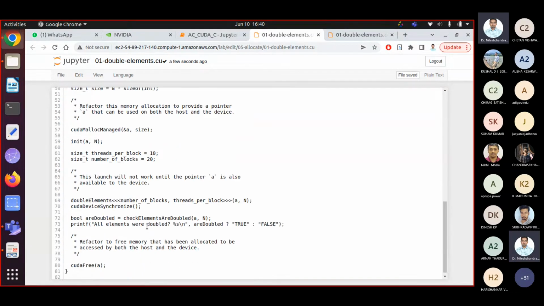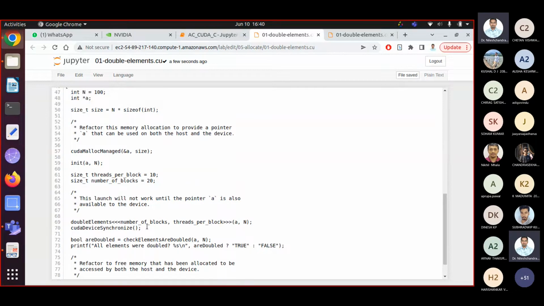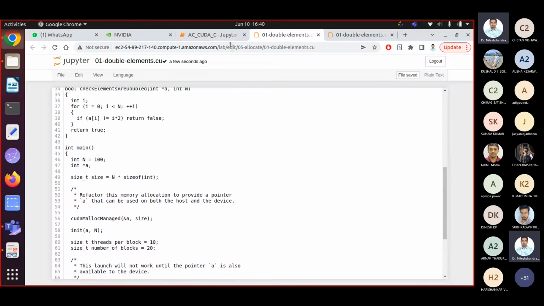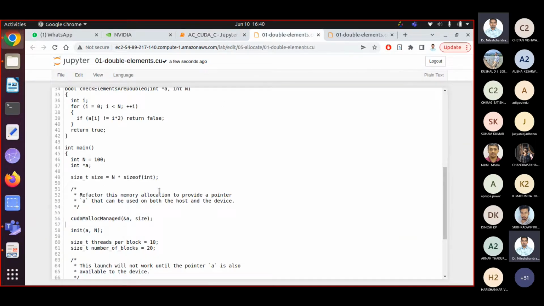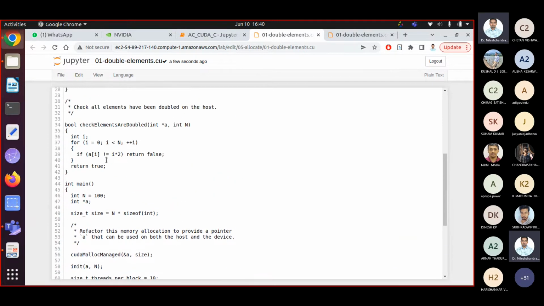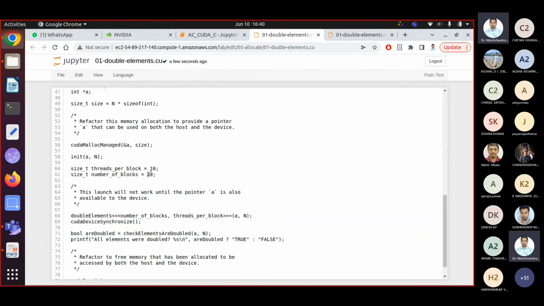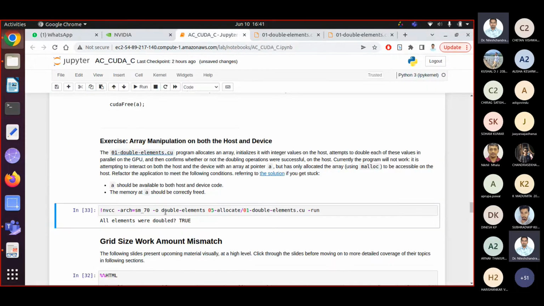Let's try to execute and check whether it will throw an error or not. These are runtime errors. Sometimes it will throw an error and sometimes it won't. Here you can see it is not throwing an error, though we launched these 200 threads. But in reality, these kinds of errors are very difficult to debug, because during compilation you will not get an error, and during execution also you have not encountered any error.